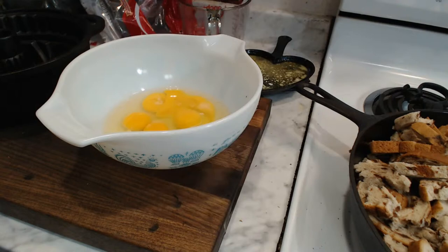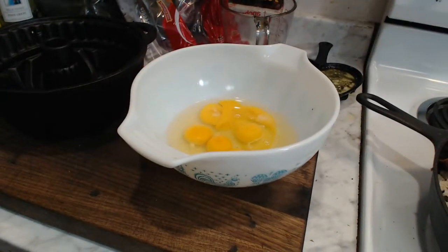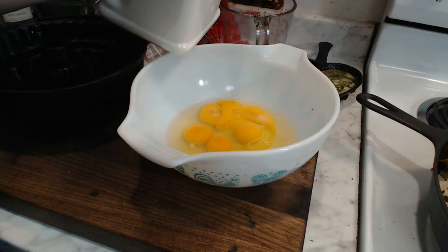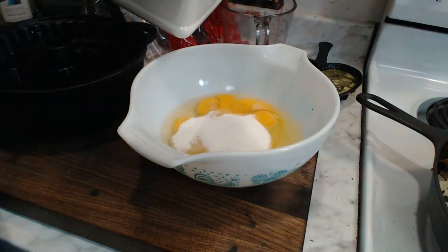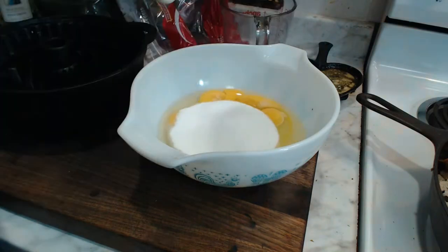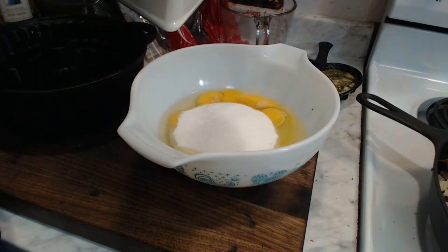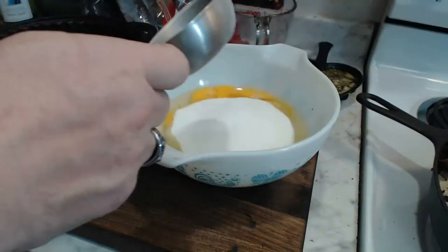Anyway, I've got 6 eggs here, and now we get to sweeten it up by adding 1 cup of sugar. And this is a half cup here, so I have to do 2 of these. Oh, I do 3 half cups. You do a cup and a half? That's a big space. Okay. So, there are 6 eggs, and you want a cup and a half. All right. Okay, you've made bread pudding a number of times before. I won't disagree.